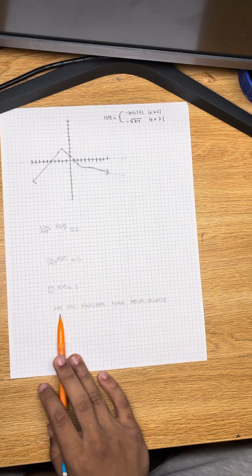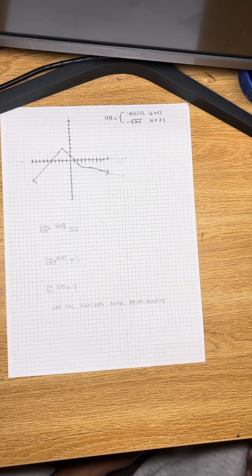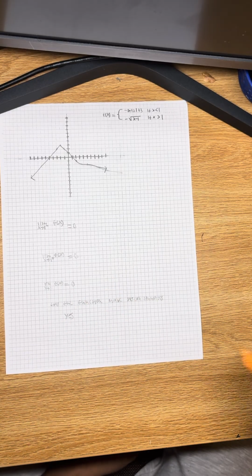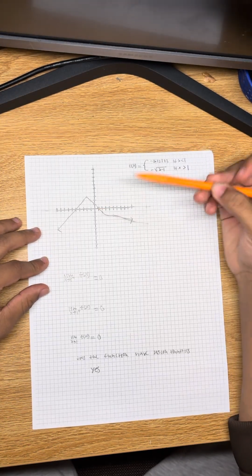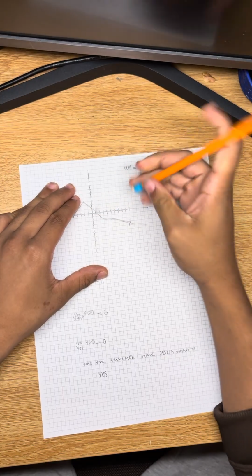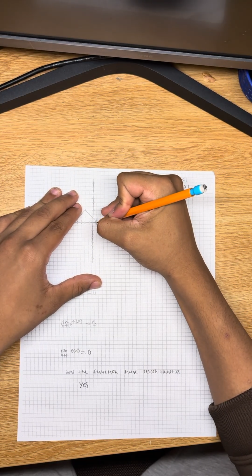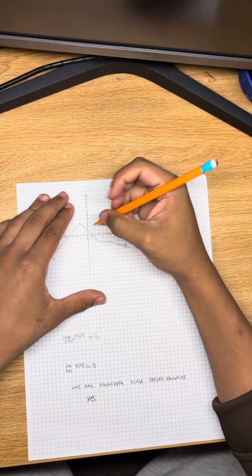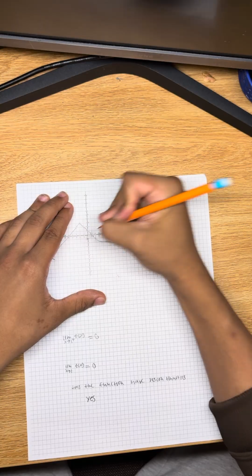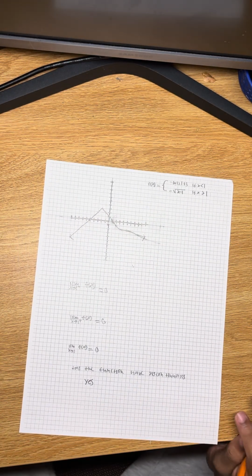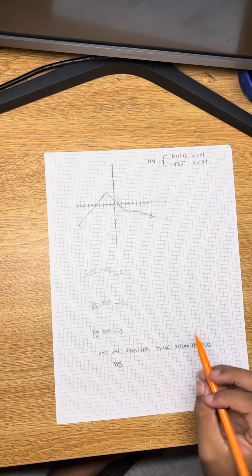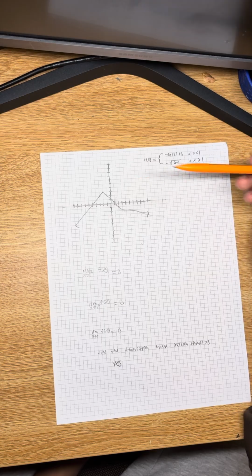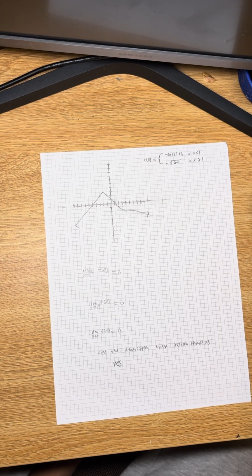And we're going to answer the question, does the function have discontinuities? And the answer is going to be yes. And that is because this right here, that open point, is going to be our discontinuity that we're going to label. And the type of discontinuity that it is going to be is a removable hole, because as you can see, there is no value defined to it, but the limit still exists.